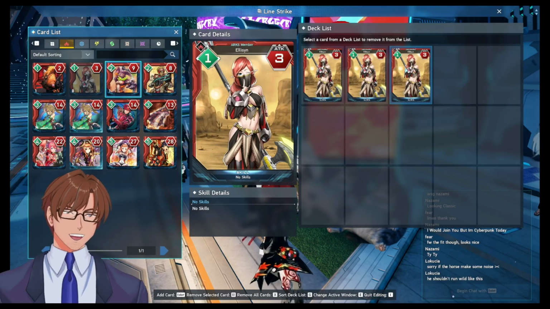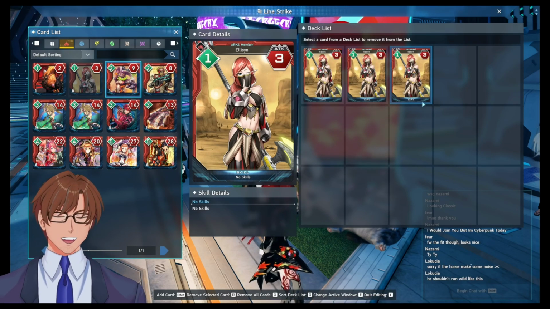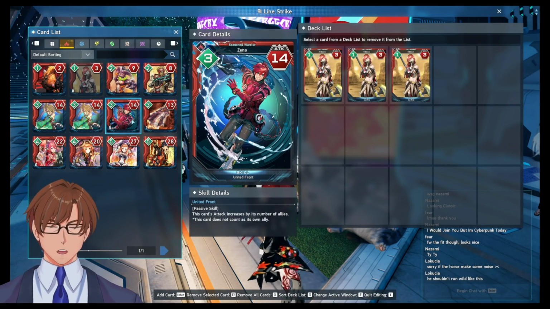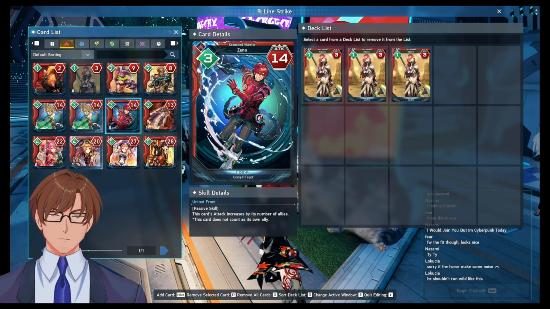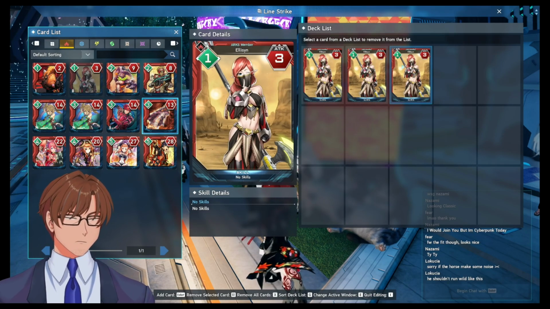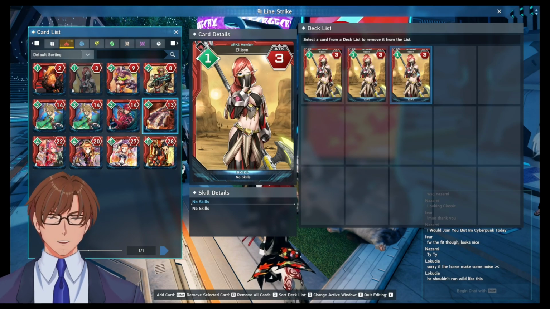The reason why you want to go for one cost cards is for Overwrite Summon. Overwrite Summon is kind of like Tribute Summon in Yu-Gi-Oh! So instead of using 3 PP, you're just going to use 2 PP because this one over here is 1 PP. Okay, that will save you a lot of PP.